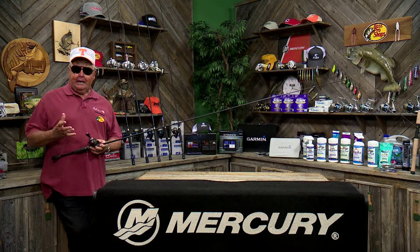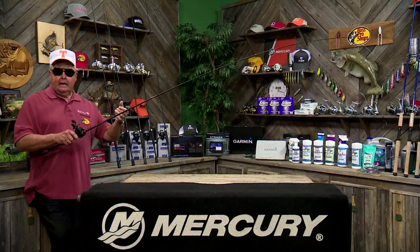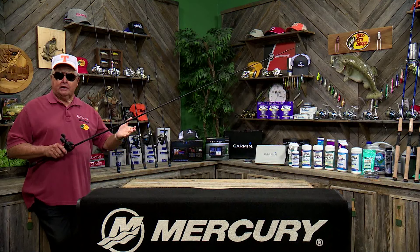I call it snapback. All you do is keep the line tight and hold your rod with one hand. Next, take hold of the line between the first guide and your reel. Pull out just a little bit of line like you were drawing back on the string on a bow. Pull back and load the line on the rod tip, then let her go. The line snaps back, sending a strong vibration down the line that does a remarkable job of stinging the bait or the sinker free from the cover, especially if it's wood or rocks.